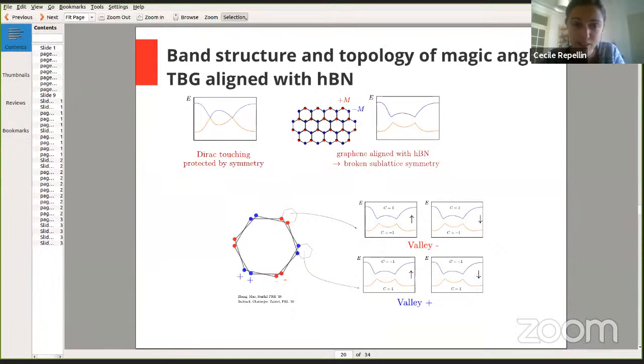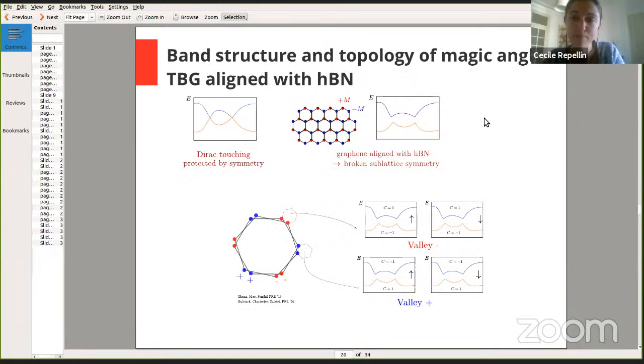And now if I take a broader view at the Brillouin zone, I can focus on one valley here, the red dots, and wonder what is the Chern number of these bands? Since now they are gapped, they have a well-defined Chern number. And in fact, this Chern number will be non-trivial. It will be 1 because you've taken together the Dirac cones with the same chirality. So say I'm taking valley K minus, the valence band will have a Chern number -1 for both spins. And the conduction band will have the opposite Chern number, Chern 1, again for both spins.